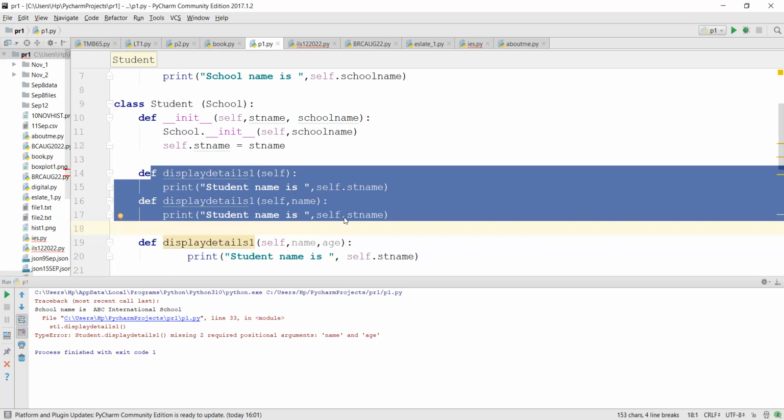Python is very simple. Did you understand? Basically it means that your method can be in the derived class or the base class. If the method is there in the derived class, it will not go and look up. It will look in the same class first. If it doesn't have it, then it will go up and look.